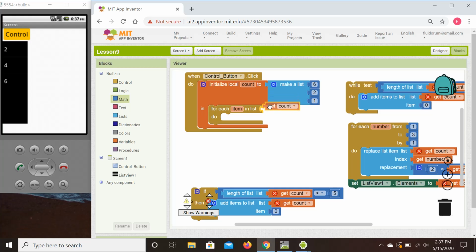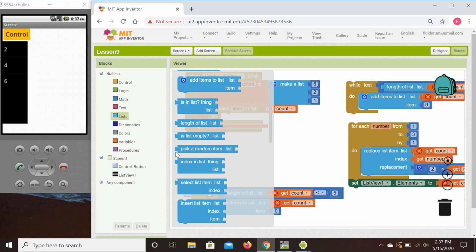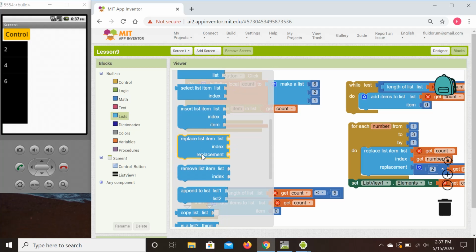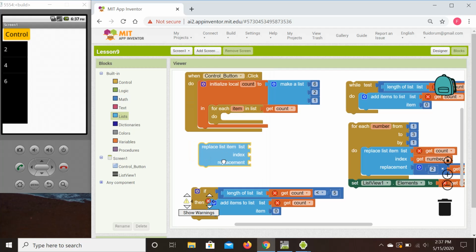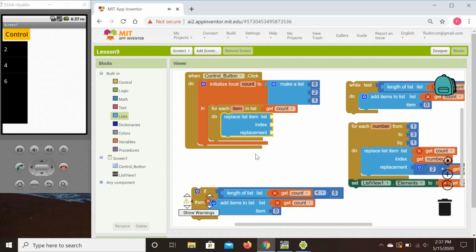So we're going to get this list. What do we want to do? We want to replace item in the list. Okay, so let's go find replace right here, and list again is our list, so this is the same. We're gonna get our list.